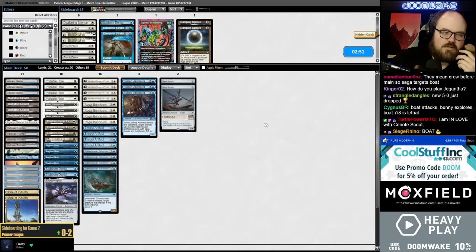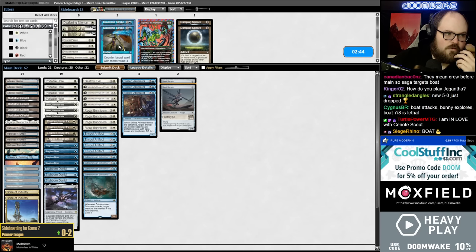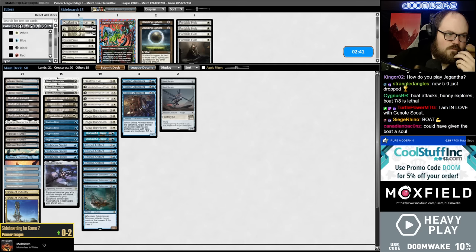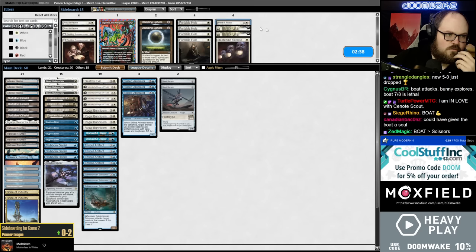Yeah, no, you're probably right, Cygnus. I didn't think about that. I didn't have a draw step stop. All right, destroy evil coming in. Stub coming in. Stroke coming in. P-hole coming out.